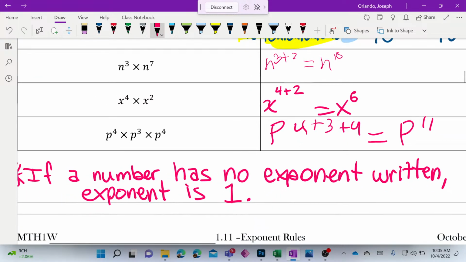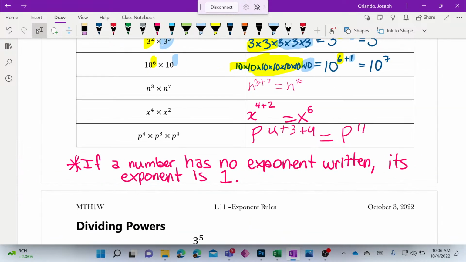Very good. And then this last one, I was worried somebody would find this intimidating, because now we don't have just 2 of these, we have 3. But is that fine? Yeah, of course it's fine. So this says multiply p by itself 4 times, then 3 more times, then 4 more times. And 4 times and 3 times is? 7. And 4 more is 11. Good. You did a lovely job, and it's nice and neat.